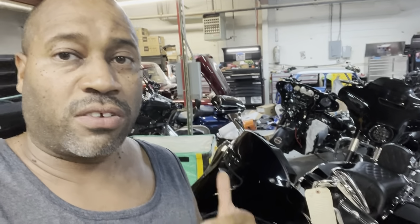But we got his two Diamond Audio Micro Fours to fit in the fairing. We reconfigured the way it was wired, so now we have more power to the 6.9 woofers. The tweeters have their own channel, the 6.9s have their own channels. So I'm gonna show you the before and after.